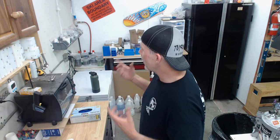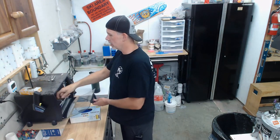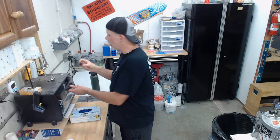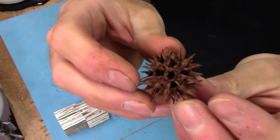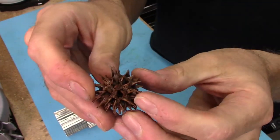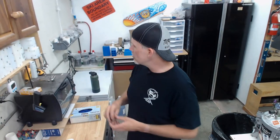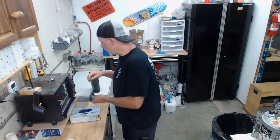Someone mentioned bald cypress — I'm not sure what those pods are. I got them sent to me by Sean Rubino maybe five or six years ago. He sent them a long time ago and I did cast them a little while ago. They're really cool because all the negative spaces get filled up with resin. The sweet gum pods are also really cool, but they have so many little holes and they're really tough to cast without voids in the blanks.